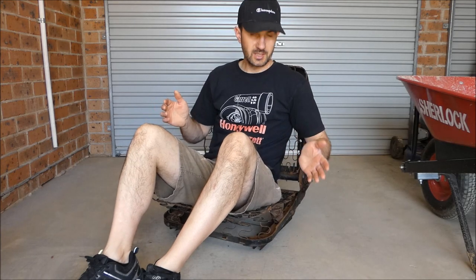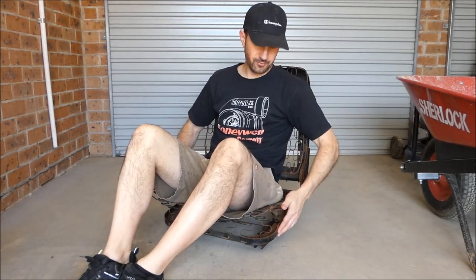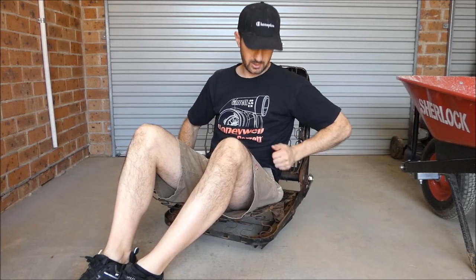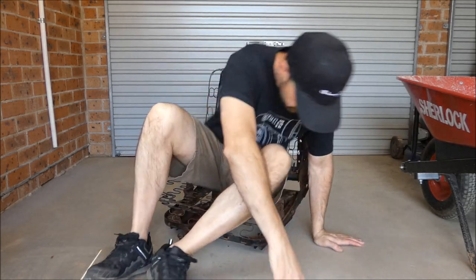So these seat frames have seen better days. They've gone through a couple of fast and furious gear changes. You know how it goes. Anyway, this is the passenger side. The driver's side is split through the frame, and they've put a heap of really weird braces and molded them on to get it to work in a fixed position though. We need to recline and work as per normal, so we're going to try and restore the frame and see how we go doing that. Let's get cracking.